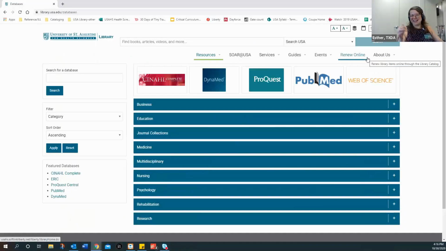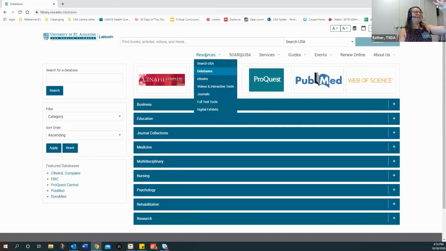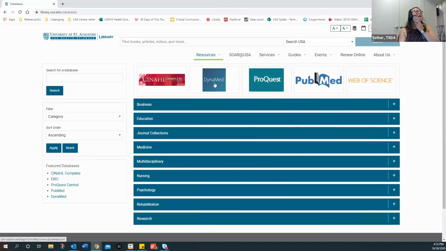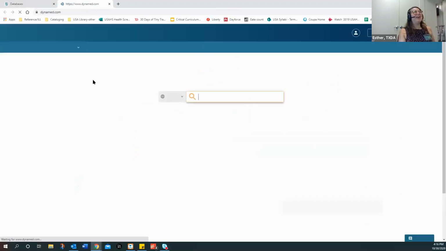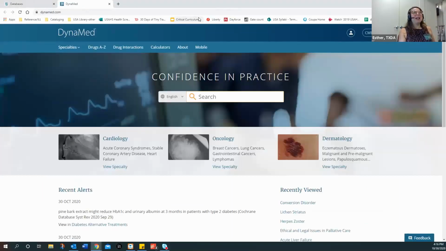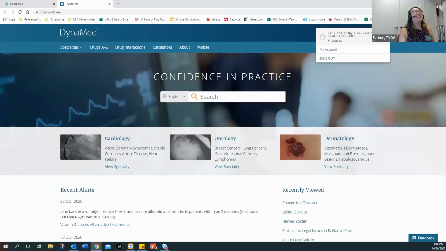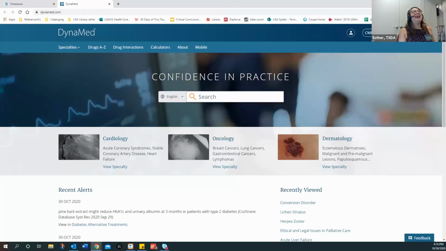Now, raise a thumbs up if you can see the library. Okay, fantastic. So it's under resources, databases. And here in the top carousel, we see DynaMed. I'm going to go ahead and just tap on it. With the single sign-on, it's already logging me on, and it remembers me. I've already created an account, Garcia, and you can already see some of my credits up here. We will go into some of how that works later.